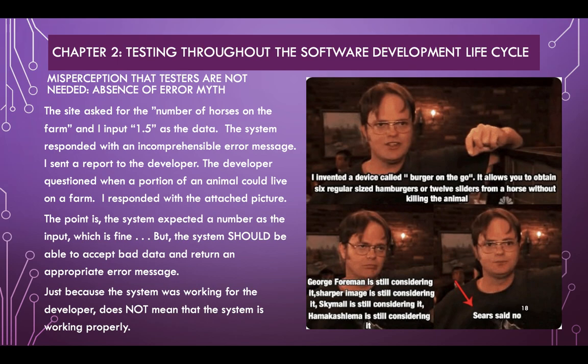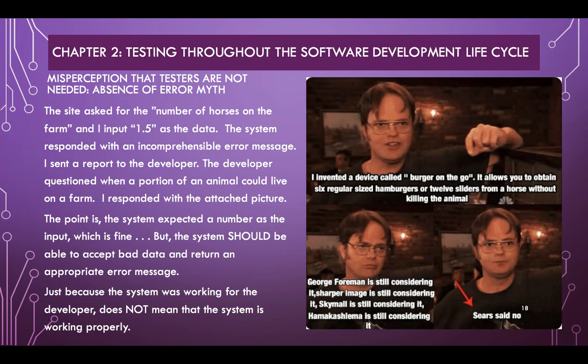Here's a quick example of the absence of error myth that I hope will stick in your memory. I'm an automated tester at my job, where we go through tests every single day to create fake insurance policies. I was creating an insurance policy for a farm when the website asked for the number of horses on the farm. In the website, I entered 1.5 into the system. Because the site was only equipped to handle integers as input, that 1.5 that I had entered caused an incomprehensible error message. Following proper protocol, I sent a report to the developer to report this error.